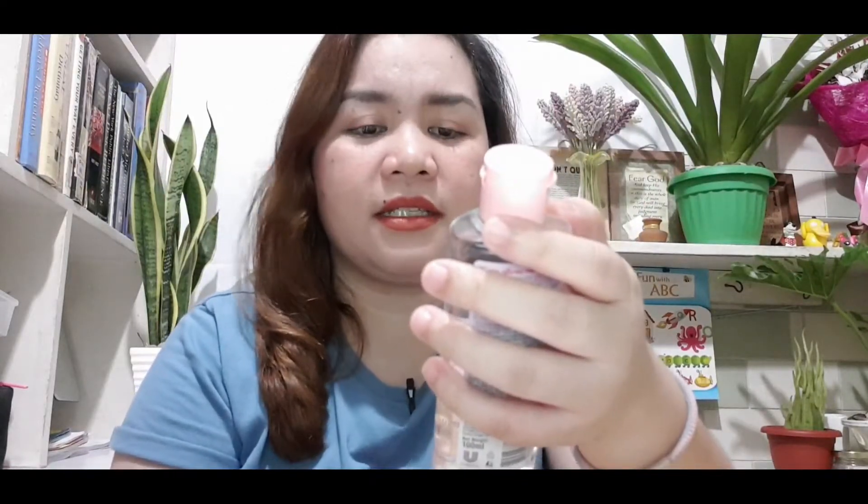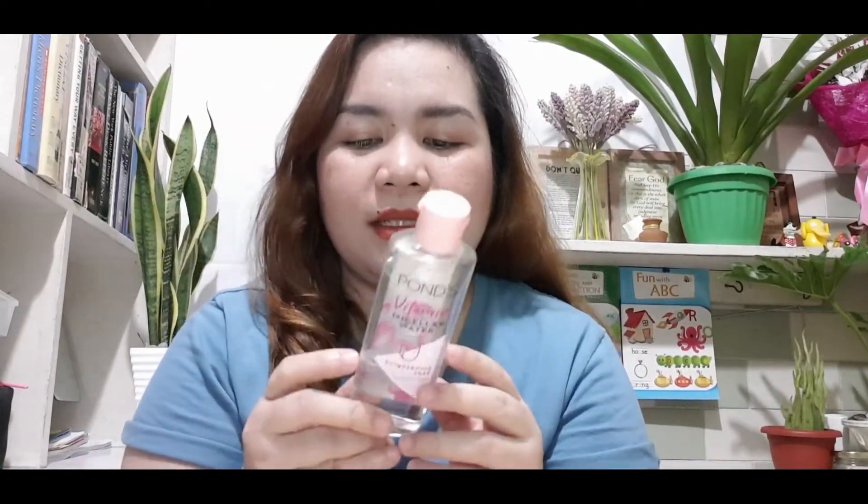During the day, I don't really wear full makeup — maybe just powder and moisturizer. But you still get dusty, so you need to clean your face. For that I use Pond's Vitamin Micellar Water Brightening Rose, for all skin types. It says 99% makeup removal and 5 times brightening action. I like it because the scent is very refreshing — amoy na-amoy mo yung rose extract — and it's very light and gentle. It doesn't dry my skin and it doesn't sting. The consistency is a little thicker than water but not greasy. I use this everyday to cleanse my face and it's only around 90 to 99 pesos — very affordable.